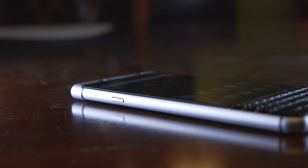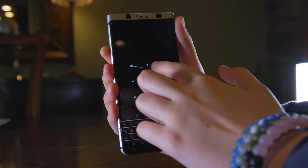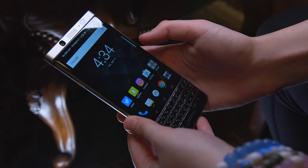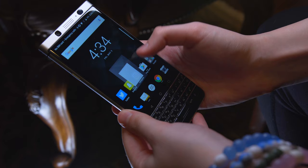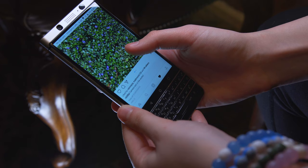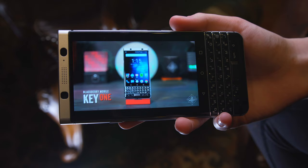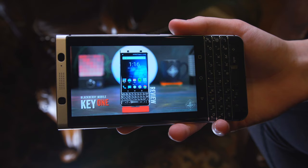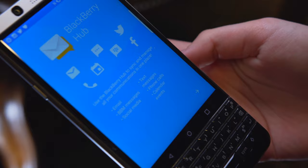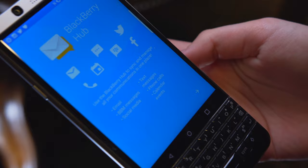Something that's not so hot is the power button — placed on the left side, I'm not quite used to it yet, and I often find myself hitting the customizable BlackBerry key thinking it will turn on the phone. For lefties, this is probably the first time you'll use something like this, so if you're left-hand dominant, this could be super convenient after the adjustment period. It's actually in the perfect spot for my corner finger, but I'm just not used to it yet. That power button turns on a gorgeous display. The stock black background shows off the deep blacks the screen is able to produce. It's a lot smaller than I'm used to at 4.5 inches, but as I mentioned, the phone isn't aimed at someone who wants a phone for content consumption — it's for someone who wants a secure phone with a lot of business features.